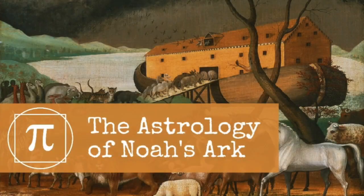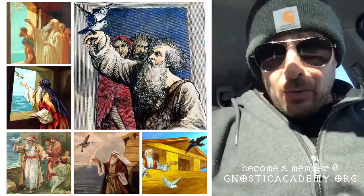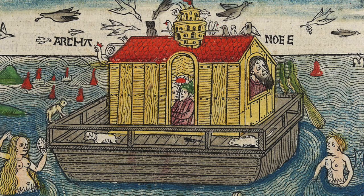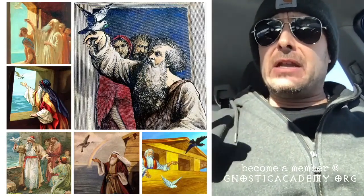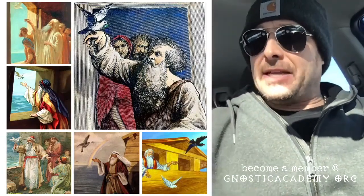So let's seek out Noah's Ark and what it actually means, and let's do it in the sky. The story of Noah, as we all know, he builds this big boat, gets all the animals from all around the world to come 2 by 2 aboard the boat, and then 40 days, 40 nights, it rained, flooded, destroyed the earth, of course, and then he sends this raven and this dove out, and then the dove comes back, and basically it's like, hey, now you can land, essentially, right?